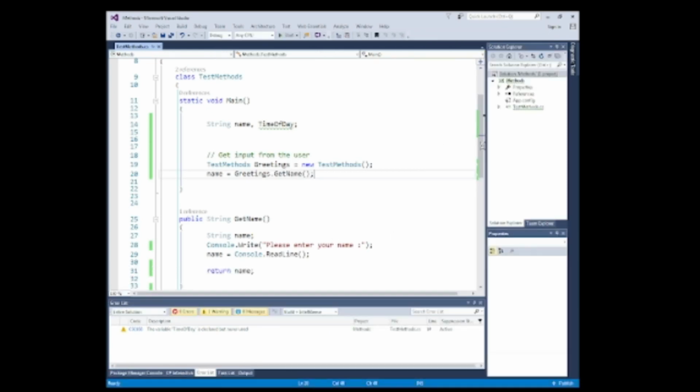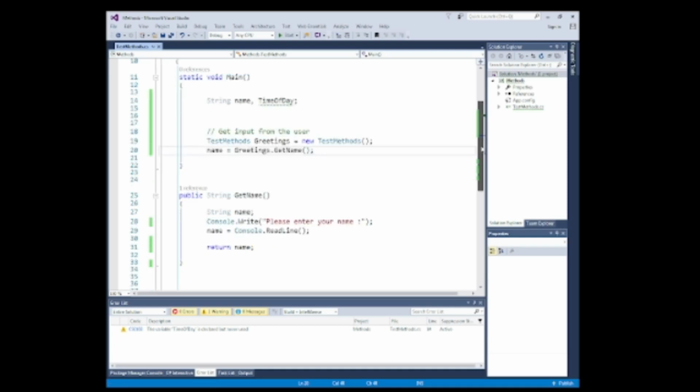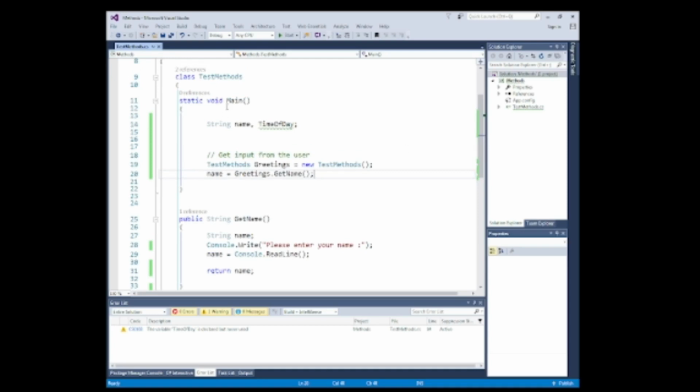So what happened? When we ran this program, as we all know, C# comes into main because main is the starting point of any C# program. It looked at this line of code and said, okay, I'm going to allocate some space in memory for a string called name. I'm going to allocate some more space for a string called time of day. I'm going to come to this line of code and totally ignore it because it's a comment, it's got 2 forward slashes.